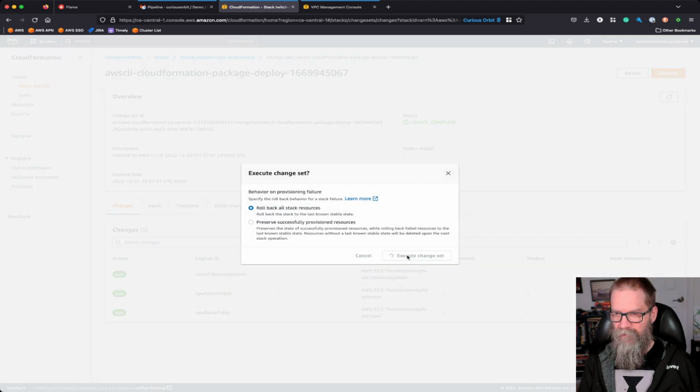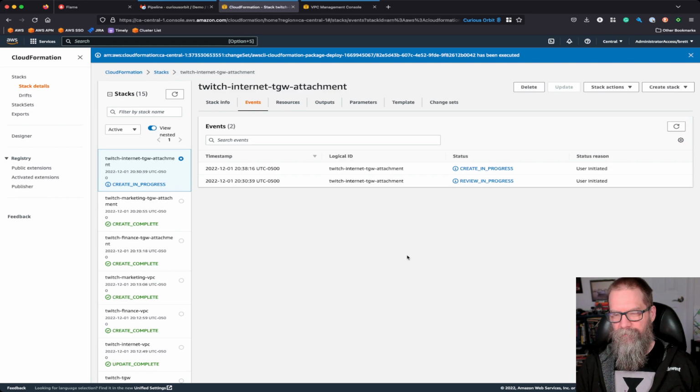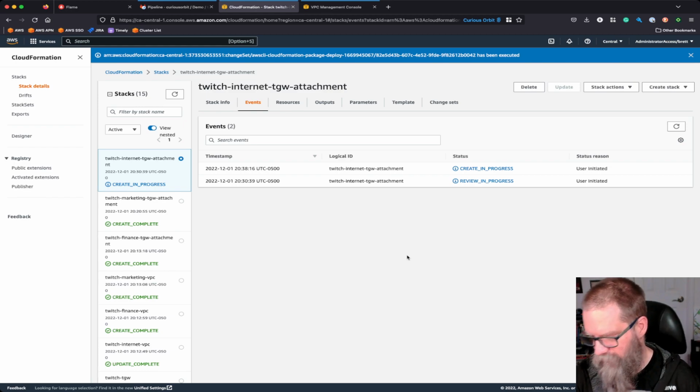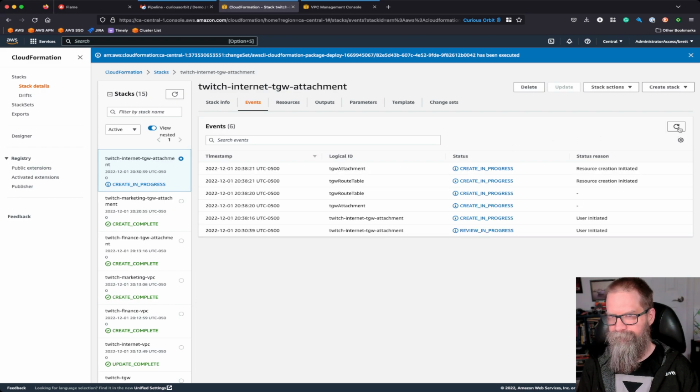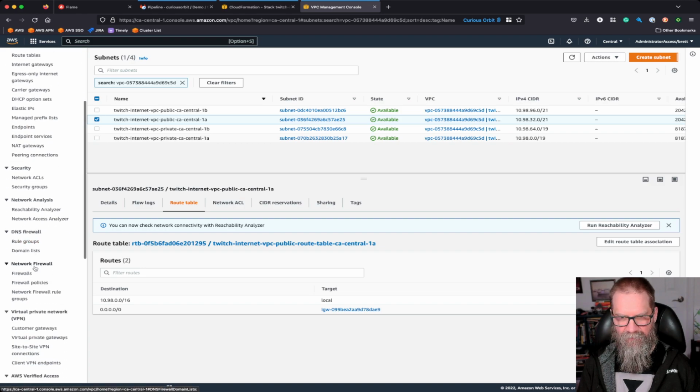So execute that. And I think at this point we'll have our 3 attachments, assuming this works. I think last time it failed almost immediately, so this is a better sign. And yeah, it's doing what we saw before, right? The attachment takes a little bit of time to come to life.